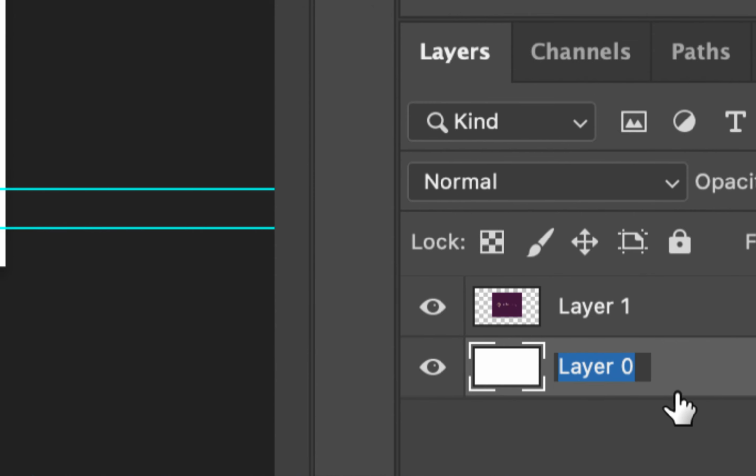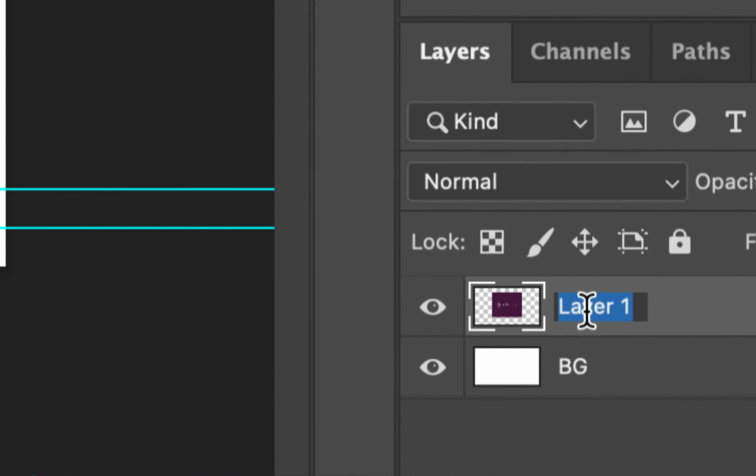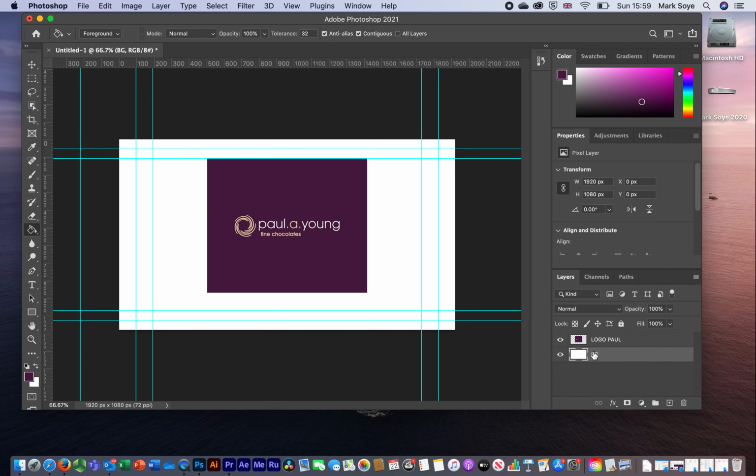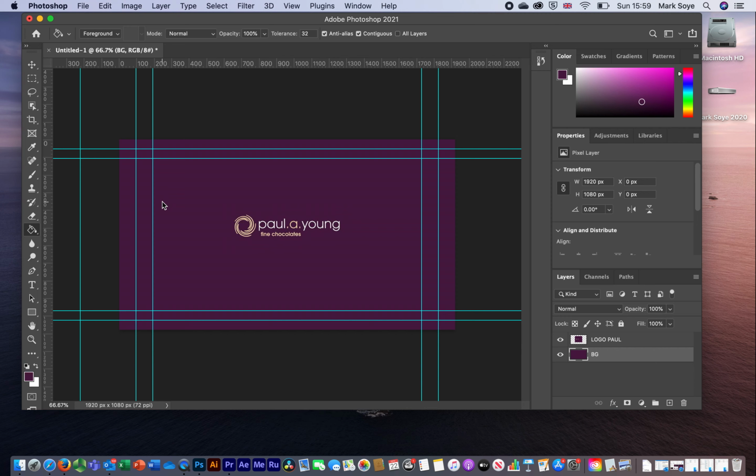So with layer 1, I'll just double click that, and I'm going to put BG in there. And on layer 2, I'm going to double click that and type in logo Paul for now. Select the background. In Photoshop, you know your background selected because it goes slightly lighter grey. And because I've got the paint bucket tool selected on the background, I'm going to do that. And wow, we have a title screen.